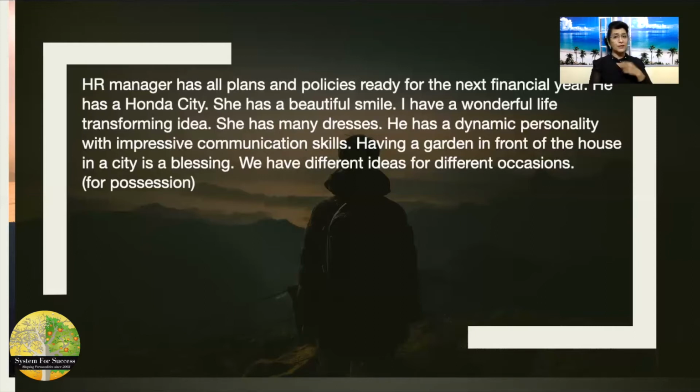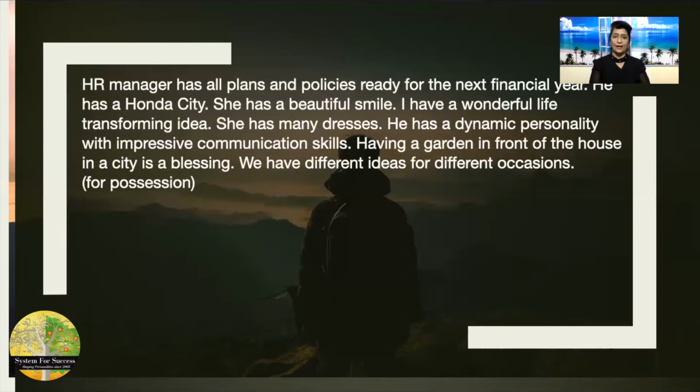But when I say she has a beautiful smile, you cannot touch the smile, you can touch the face of a person, but not the smile. When I say I have many ideas, you cannot touch the ideas. But when you say there is a garden in front of my house, you can go and touch the garden. I have Honda City, so you can touch the Honda City. But if I say I have a good height, right? So they can be tangible, they can be intangible also. But if we have used these words for possession, then we will not use the third form of the verb. There is one more category.